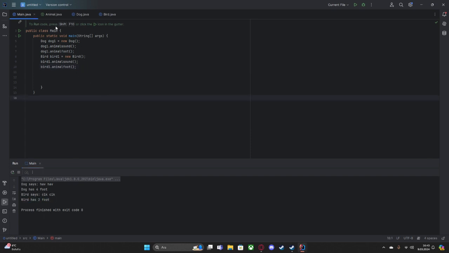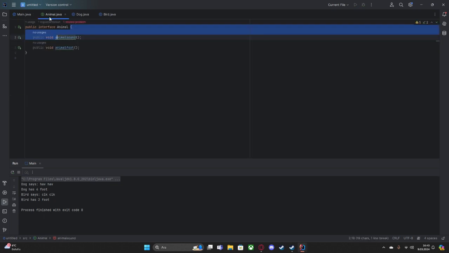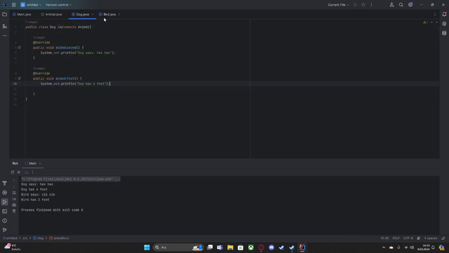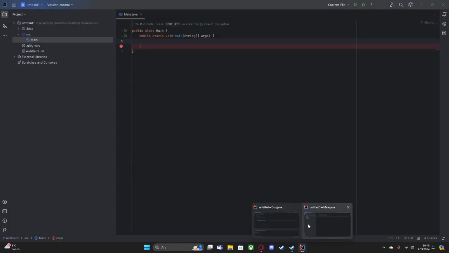As you see, we learned what is interface and how we are using interface in Java. Let's look at how we use inheritance. We will open a new class.